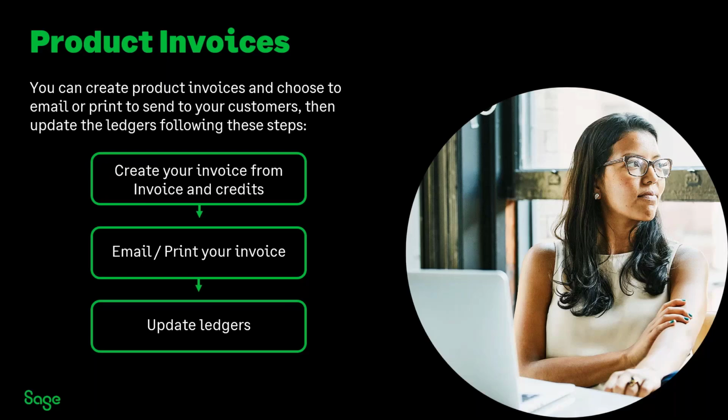If this is something you're trying for the first time and you're not 100% confident with it, you can always try it in the demonstration data, so you can have a play around with it. It's not your live data you're using. It's a set of data set up by Sage, completely separate from anything else, and nobody else can access your demo data either. It means you can try new things and see how they work. If you're using version 30 or above, you can also restore a backup of your data into the practice data and have a play around with it there. That keeps it completely separate from your live data, but you're using your own customers and products. So those are a couple of options if you want to try it out.